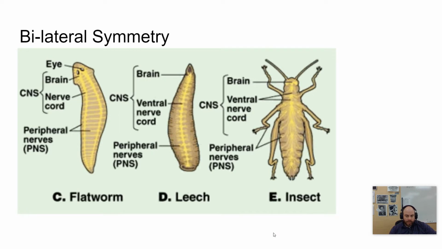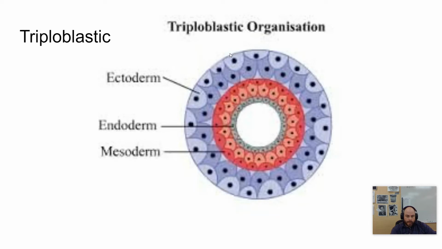This allows for a couple things: specialization from top to bottom, segmentation, and cephalization, which is the formation of a head, and it allows for a central nervous system, which is exactly what you see occurring as worms get more and more complex. Flatworms have less of that, but as you get into the annelids, the segmented worms, you have more of a centralization of their nervous system. And of course, here's an arthropod that has a complex central nervous system.